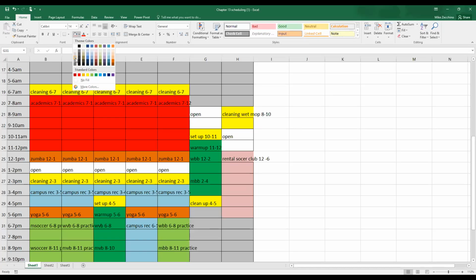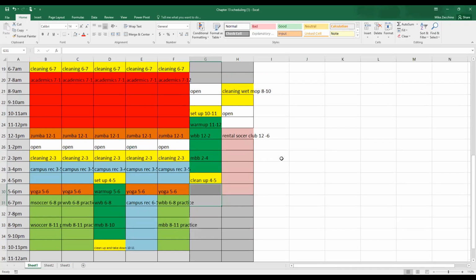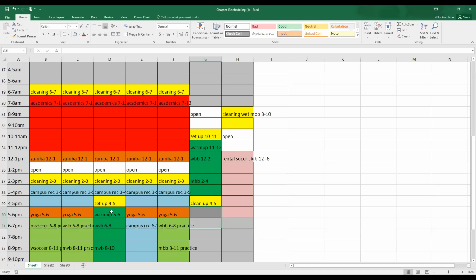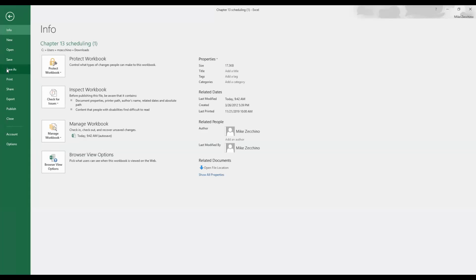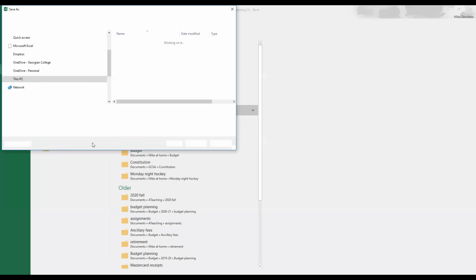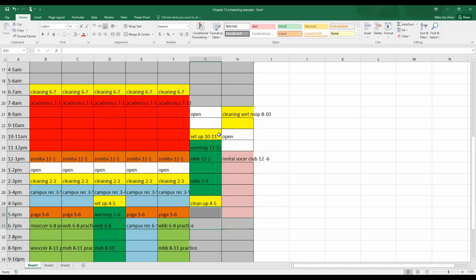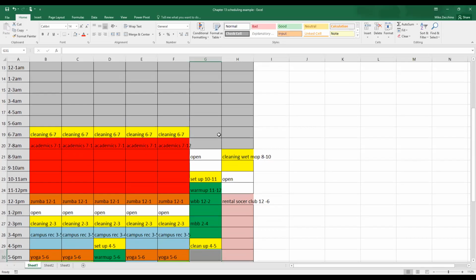Our staff get out. You can see that over the course of the week, it can get booked up pretty quickly. And depending on what happens and when it happens, we're going to just save that. So we can put that on Blackboard in a few minutes. We'll just save it on desktop as scheduling example. Okay. We'll put that on Blackboard for you. Okay, so I'll stop sharing that. Everyone got the idea there?